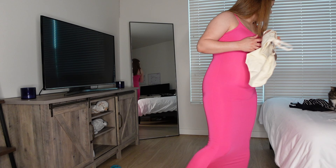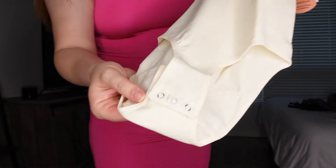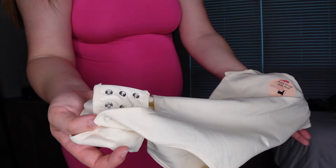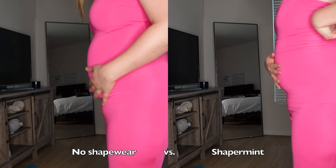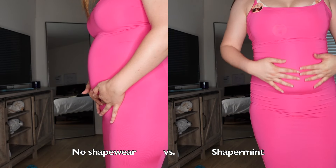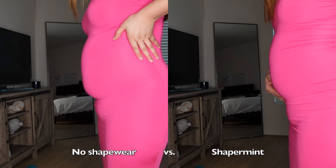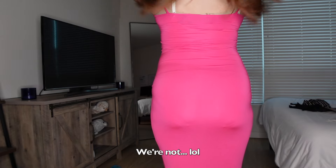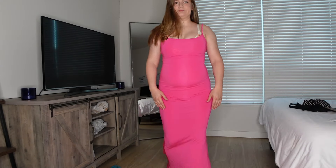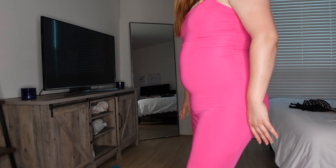I'm about to put on the All Day Every Day Scoop Neck Bodysuit, again in a nude color. You can see the snap closure — there are three different rows of snaps — and it's moderately stretchy, size small. Here it is with the bodysuit underneath. Honestly, I'm pretty happy with how much this smooths out. I'll keep this bodysuit if you can't see a granny panty line in the back since it is full coverage. It's pretty comfortable overall — definitely more comfortable than the Skims one, definitely less sucky, but for a light smooth on everyday wear, I'm pretty happy with that.